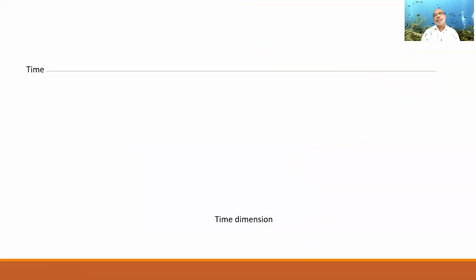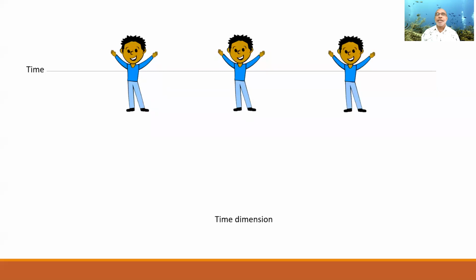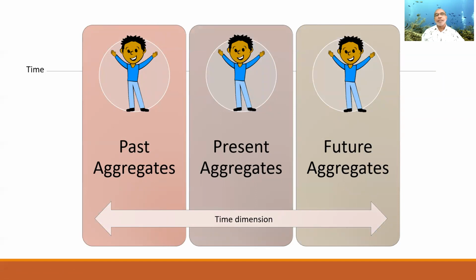And then we add the time dimension when we meditate. The present moment aggregates are what happens right now. But in the past also there had been these aggregates. In the future also there will be 5 aggregates. Therefore, when the time dimension is added, there will be past 5 aggregates, present 5 aggregates, and future 5 aggregates. That's how you seem to continue. That's how you perceive yourself from childhood to the present state and from the present state to the future. So we can include the time dimension and separate the aggregates into past, present, and future. That's all internal about yourself. Right?